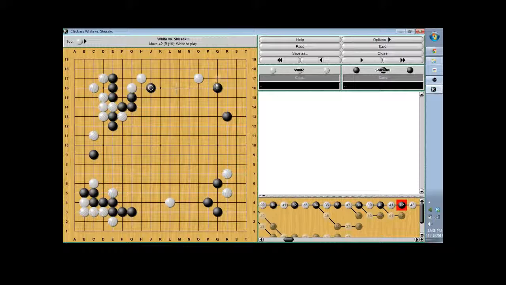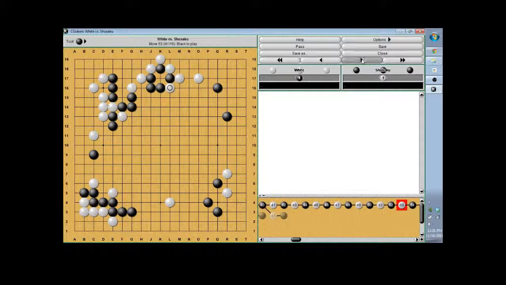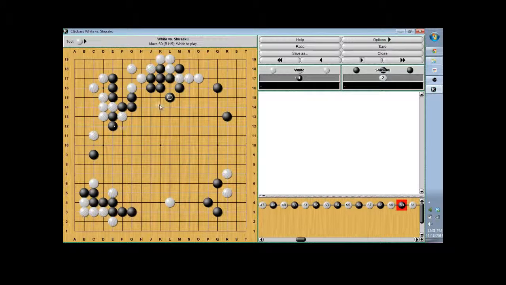In the game, black puts pressure here, and this just kind of continues to build up more influence. Black just says, "I just want the outside. Give me the outside." And voila. Black gets a little bit of ugly shape, but also makes a tanuki, and this is obviously coordinating well. Black has consistently gone for influence in this game, and it's really starting to come together over the whole board. Like, this is kind of scary for white to look at and think of how they want to deal with it.